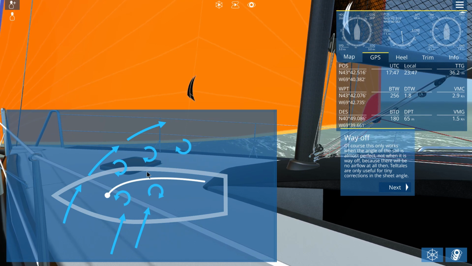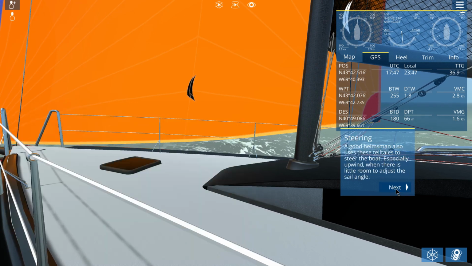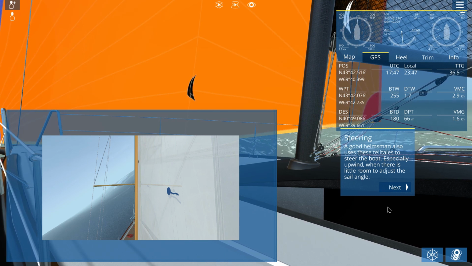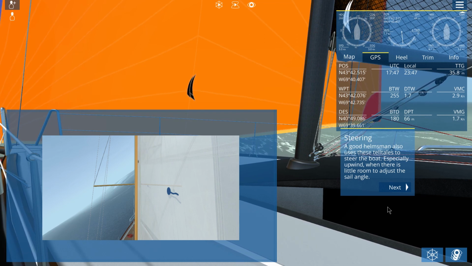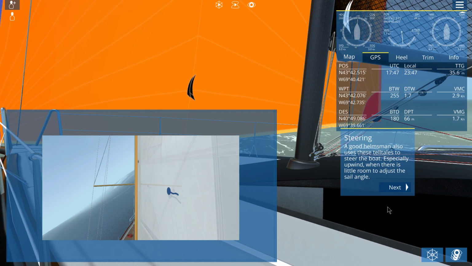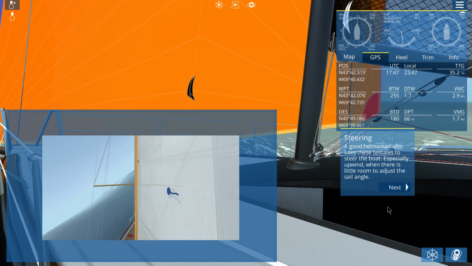Okay, so what would be better would be for us to actually turn the boat a little bit so it is in the good direction to the wind. Steering. A good helmsman also uses these telltales to steer the boat, especially upwind, when there is little room to adjust the sail angle. So we're sailing more to the direction of the wind. So, okay, we're sailing into the wind.